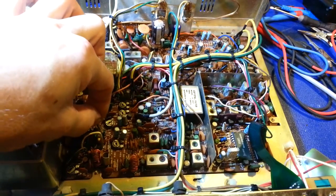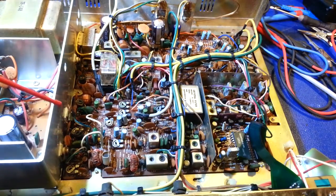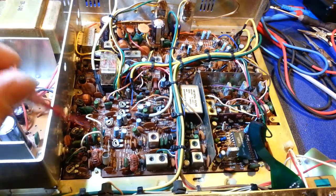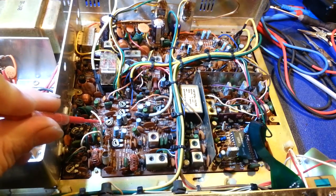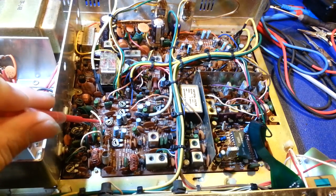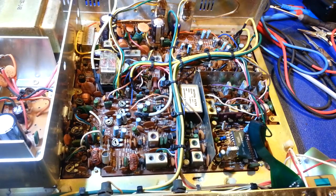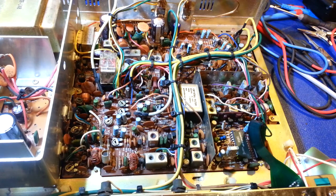I checked the driver, and of course it was way, way too high, because like I say, both the pots were cranked to the max. So I adjusted this one back down to where it was correct. I came over to the final one, pulled it off, and it was just about 3 amps, 2.9 something. You might as well say it was at 3 amps. Way too much bias for the final. I thought, what the hell is going on here? So I started doing some measuring and testing.